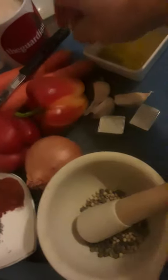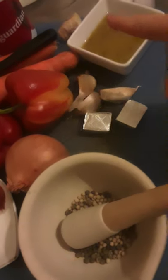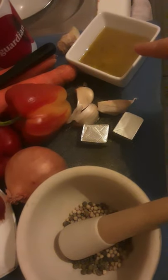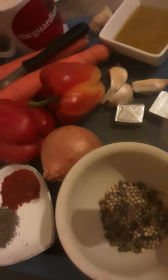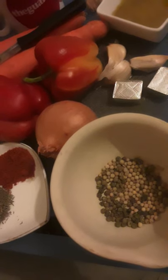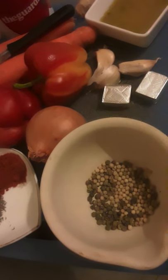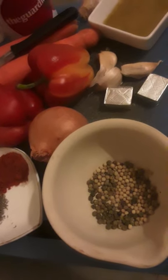You also need a thumb-sized amount of ginger — I mean, that's a thumb, right? You're also going to need a knife to cut it all up with. That's oil — oil that's been blended with chillies. And here's a pestle and mortar with green and white peppercorns. If you've got green and white pepper, great; if not and you've got ground black pepper, that's absolutely fine.